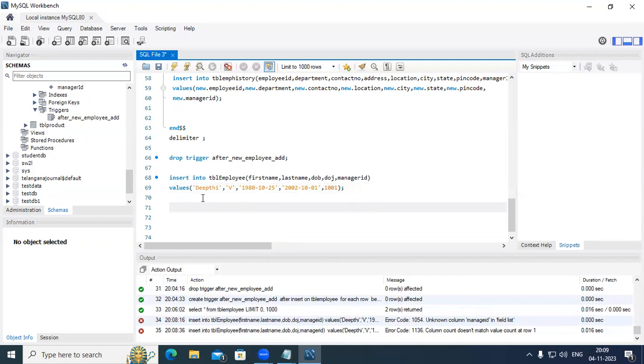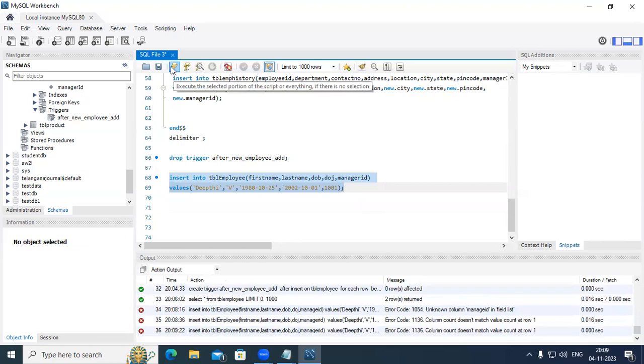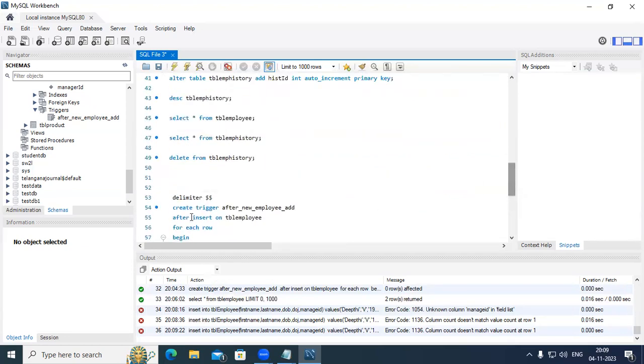This should match without any difficulty. We need to see in the trigger.